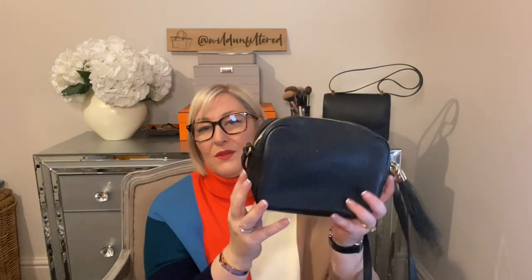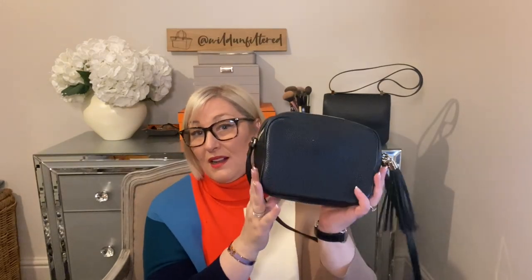It's the only Gucci bag I have and the only Gucci bag I've ever really liked — I'm not really a Gucci fan. I went for the most understated Gucci bag they do. I don't think they make it anymore, which is a real shame. The GG logo is there but very understated — you can wear it so it's almost hidden if you want to conceal exactly what you're carrying.